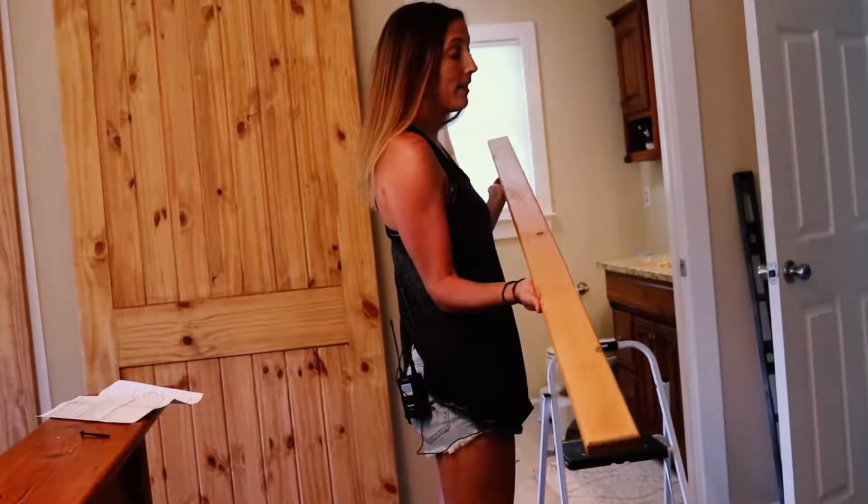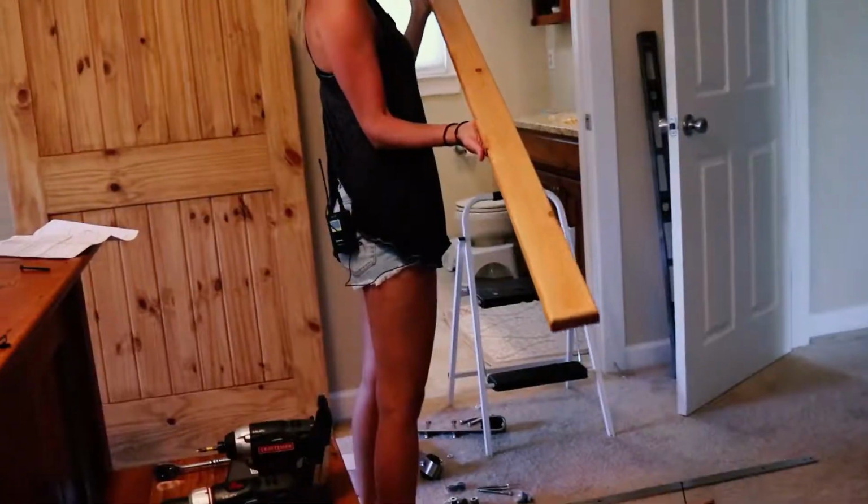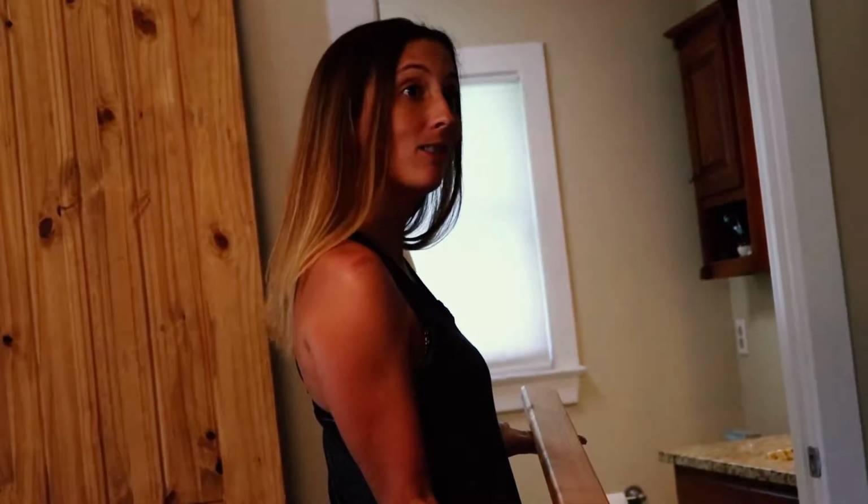We started putting the barn doors together and realized that one piece does not come with the actual package, and that's going to be a 1x3, 72-inch long piece of wood. We'll take this, stain it, and we're going to use this for the install as well.